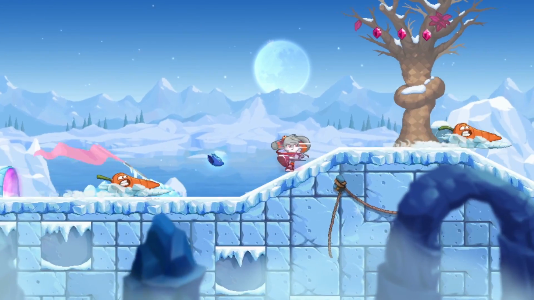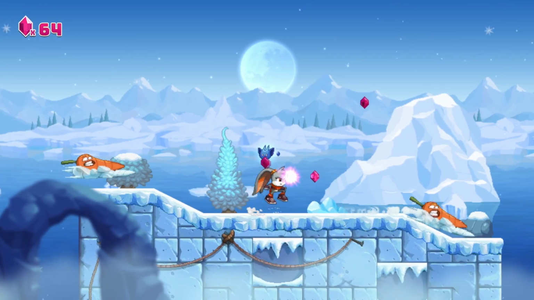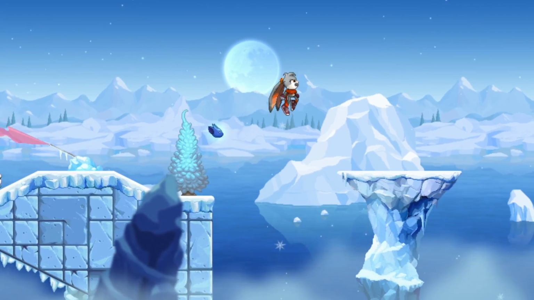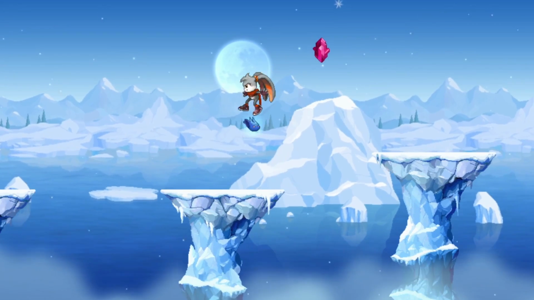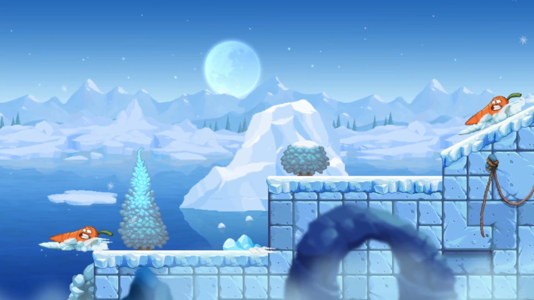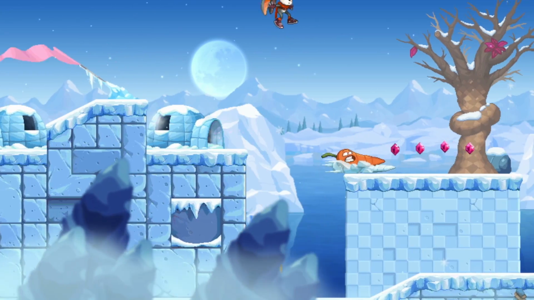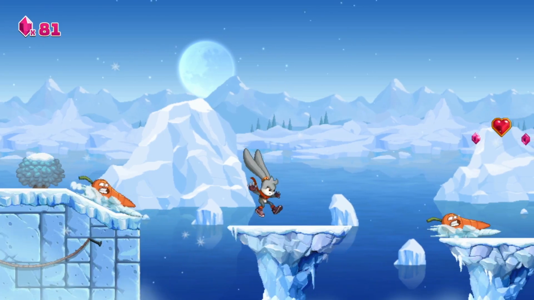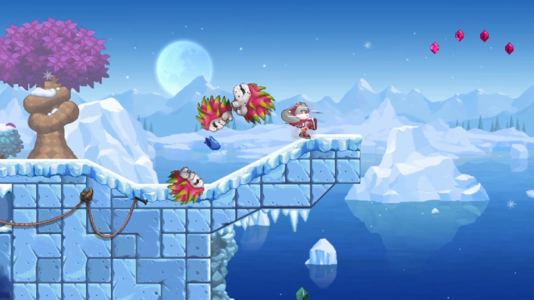Grab the heart. Ooh. We're getting close to getting the 100 gems we need. Any secret down here? No. And grab that. Oh, dang it. I got hit again. There's a carrot. Let's grab the letter Z for our name. Let's grab the heart. The heart knows what it wants, or something like that.